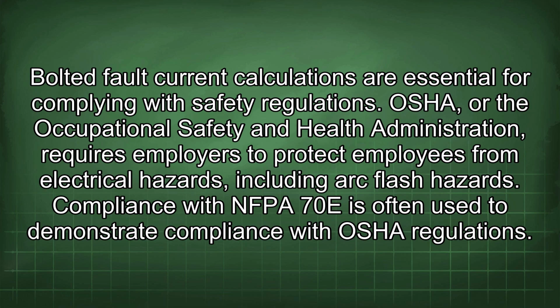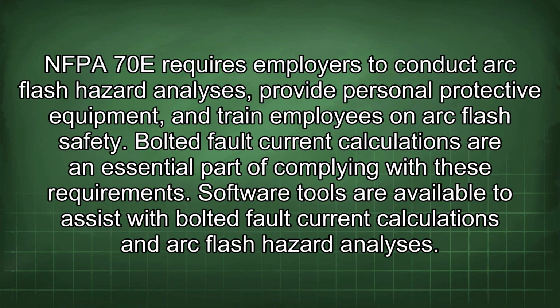Bolted fault current calculations are essential for complying with safety regulations. OSHA, or the Occupational Safety and Health Administration, requires employers to protect employees from electrical hazards, including arc flash hazards. Compliance with NFPA 70E is often used to demonstrate compliance with OSHA regulations. NFPA 70E requires employers to conduct arc flash hazard analyses, provide personal protective equipment, and train employees on arc flash safety. Bolted fault current calculations are an essential part of complying with these requirements.